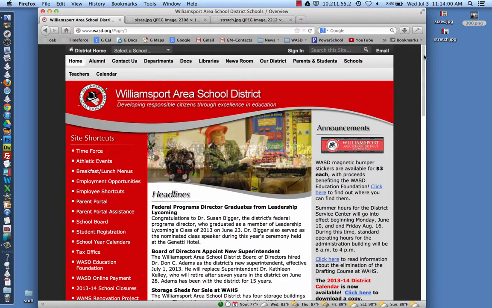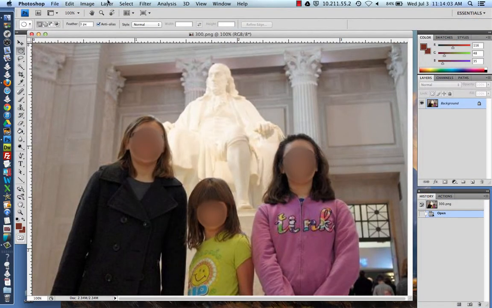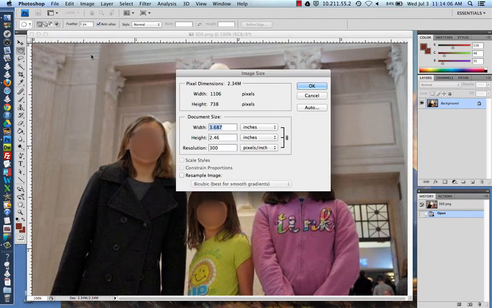Here is a photo that I've taken with my camera, and when I open it up, I'm told that the picture is 1106 pixels wide, 738 tall, and the resolution is 300 pixels per inch, or the industry term is dots per inch, 300 dots per inch. We want to get that dots per inch, or DPI, down to 72 if we're going to upload it and view it on a monitor. And one of the things Gaggle will do is automatically convert images to 72 dots per inch when it's loaded into the software.